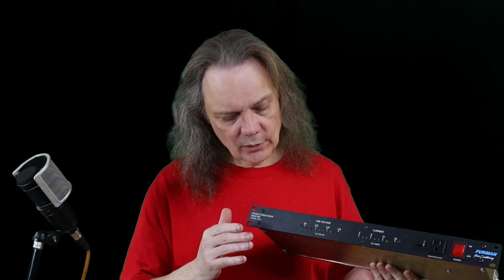Some of the units also include USB power connectors in the front so you can charge your phone up directly without having to use your little power adapter for the phone. Maybe that's handy. And so, because I think it looks cool, it helps me maintain my cable management inside the rack, and I like some of the convenience features. I like these devices, and if I can find one at an attractive price that gives me the features I'm looking for, I might go for it. And so because of that, I've got one of these in almost all of my racks.